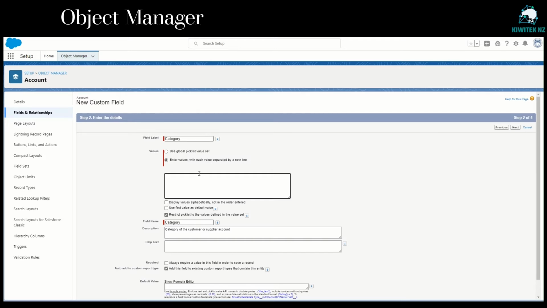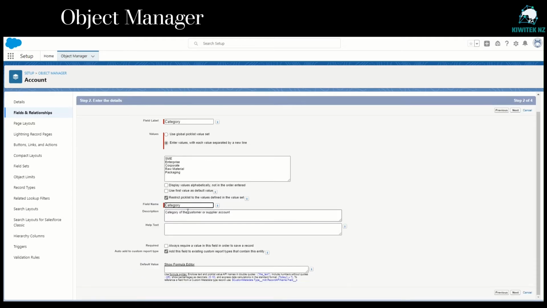So our category of account can be SME, or it can be enterprise grade customer or a corporate. If it is a supplier, it could be a raw material supplier, or it could be a packaging supplier. Field name is category. You can put in a helpful description for the field.